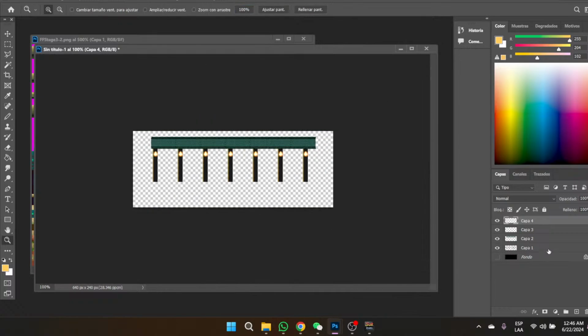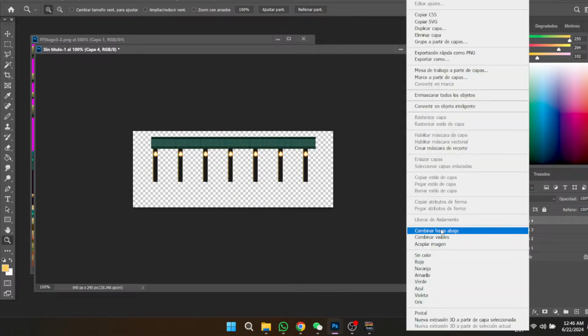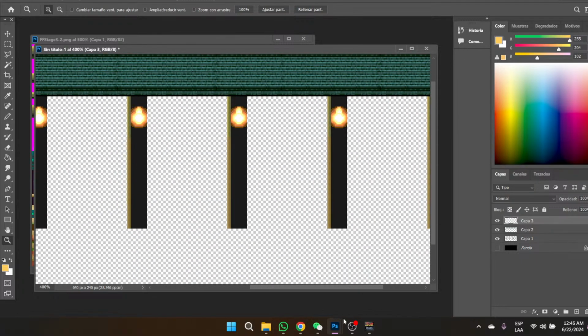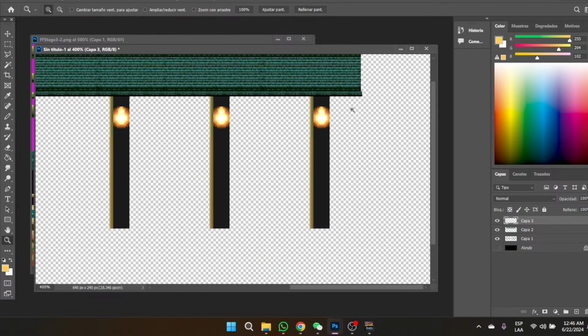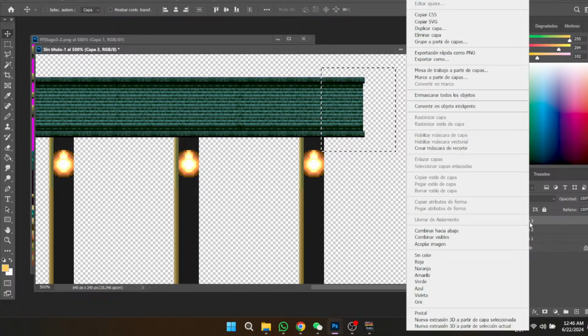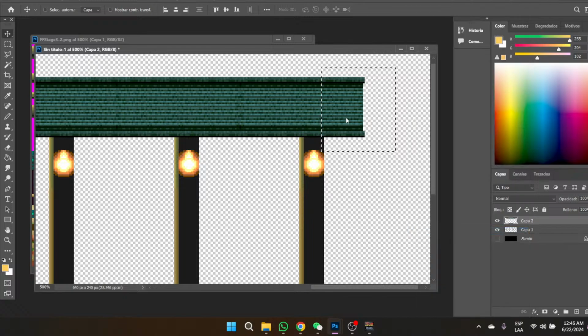Alright, so we have the ceiling. Let me see. I've got to shorten up this part a little bit. Ah, I forgot to merge.